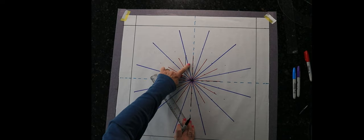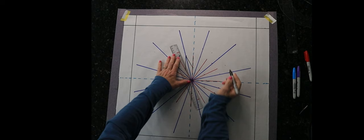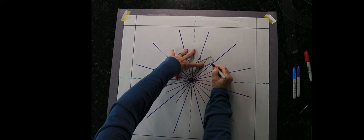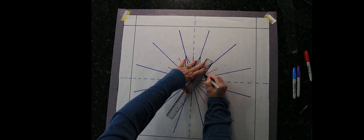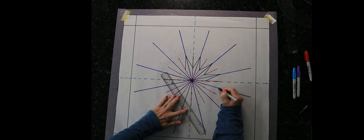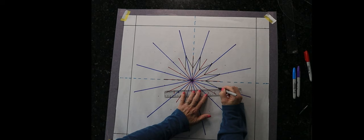2 1/4. That's the one that we made on 9, going to 2 1/4. From 9 to the 2 1/4 mark. And we're going all the way around doing that. And because of my fat Sharpies, I can't get right onto that line with my tick marks, but I'm trying to line them up better as I'm drawing for you.